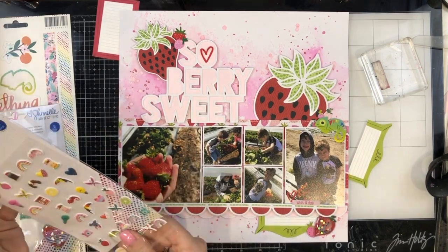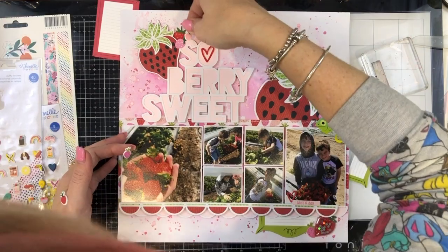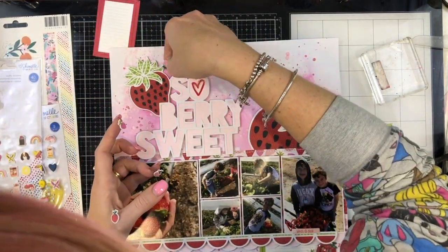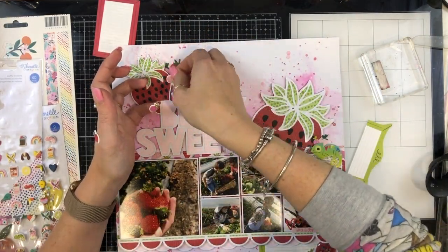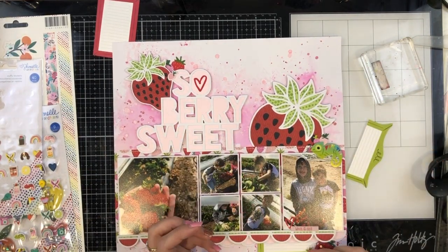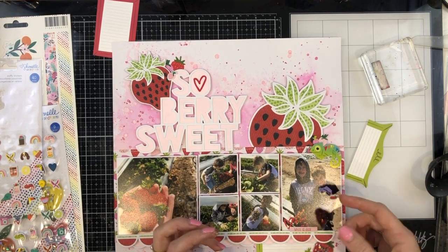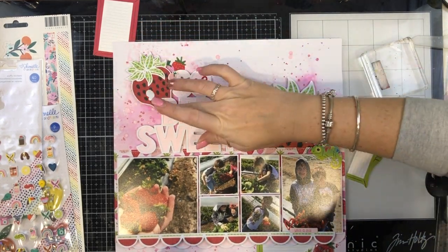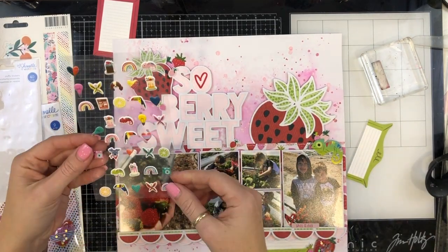And then I found 3 puffy strawberries on the puffy stickers. And so I'm going to do a little bit of a shuffle here. The little puffy strawberries end up being tried everywhere on the page. I just swapped out those 2 just for the different shades of pink. I know it sounds silly, but I just wanted the 3 different ones in one place. You can see I'm trying to work out where I'm going to put these other puffy strawberries. And I kind of go, you know what, maybe I'll put them all here on the title and give that a little bit of special treatment.